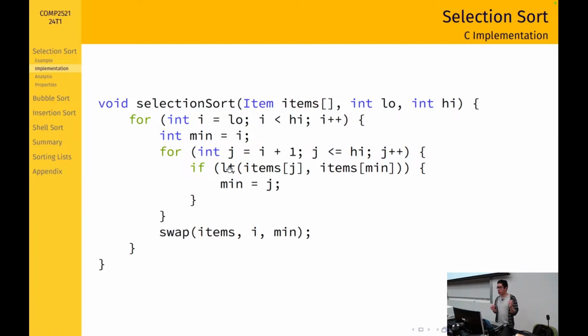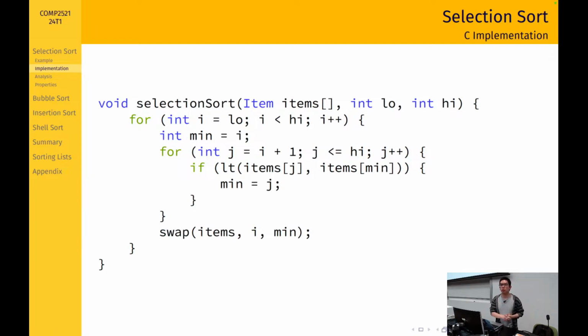The problem with that is what happens if we have two items with the same smallest key. Then we're going to take the last of those items and swap it, and now those are going to be in the wrong order. Think about 2, 1, 1. The last 1 is going to be swapped with the 2, and now the 1s are in the wrong order.